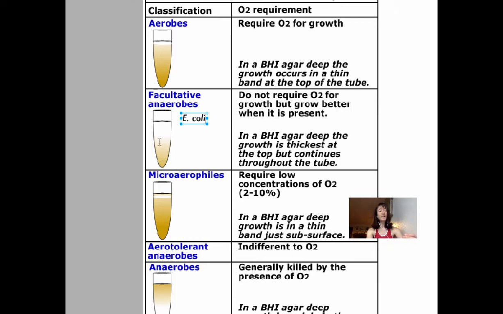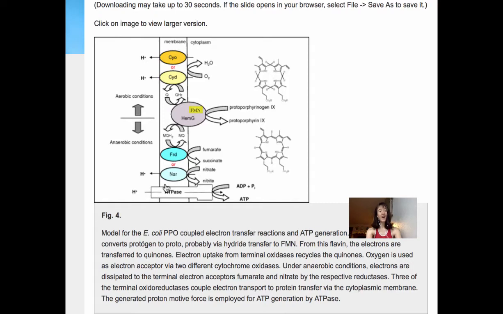So while the growth isn't as proliferous, it is still present all the way down to the bottom. It was hard for me to show in this picture, but you would still be getting some growth all the way down at the bottom. So not only would E. coli grow at the top very proliferously, where it's super glad to have its most preferred terminal electron acceptor, but it can shift and start using nitrate at the bottom of the tube, using its less preferred terminal electron acceptor of nitrate.